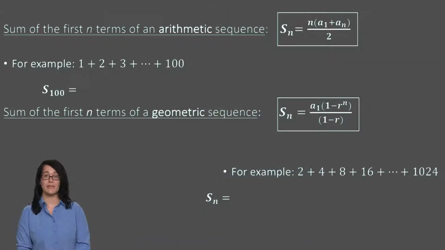To begin, we remind ourselves that an arithmetic sum was one in which each term is separated by a common difference. So let's examine our first example. 1 plus 2 plus 3, continuing like this, plus 100. How could we find the sum of those terms? Now, you could get your calculator out right now, like a friend of mine did once, and start adding 1 plus 2 plus 3 plus 4 until you get to 100. But that would take a lot of time. We're prone to error, and there must be a faster way.